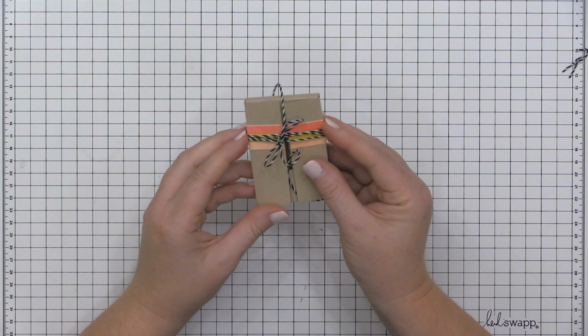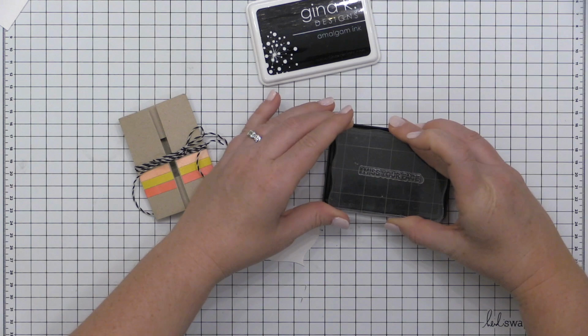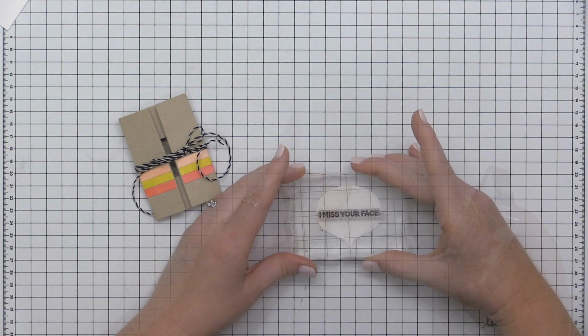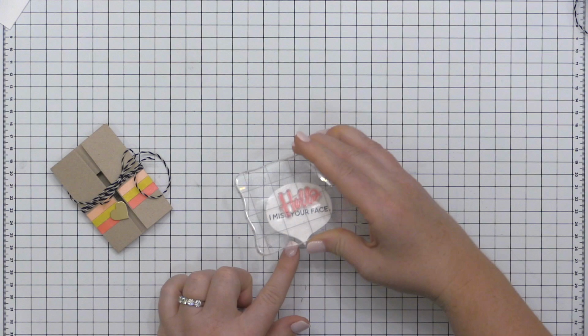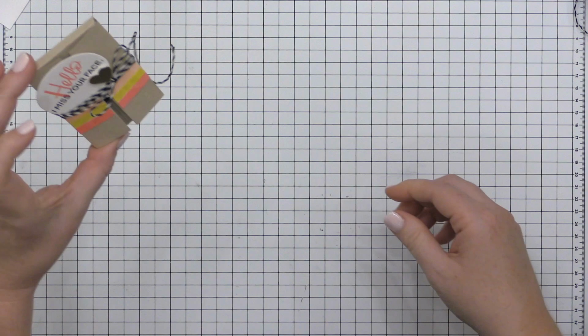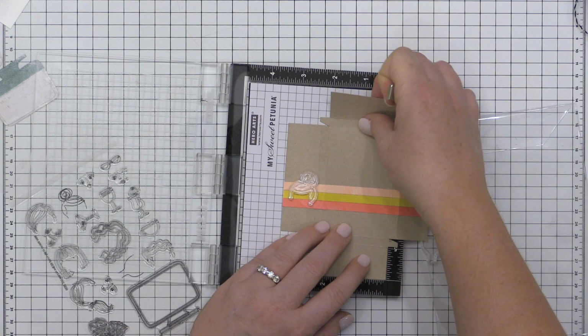And then I decided I wanted to decorate this a little bit. So I took a speech bubble die. This is from the speech bubble die set from the Essentials by Ellen line. And I stamped this, I Miss Your Face. This is from the Voices in My Head Volume 3 stamp set. And then I took this Hello stamp. This is from the Totally Random Sayings Volume 3 stamp set from the Essentials by Ellen line. I stamped that in the Coral Cabana ink. And then I added a little gold die cut heart.